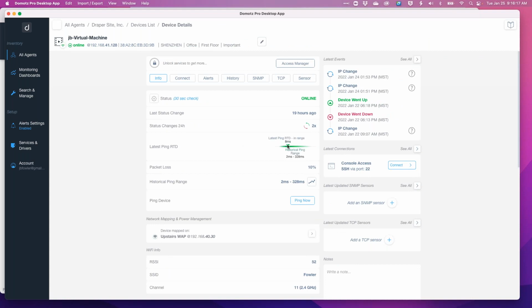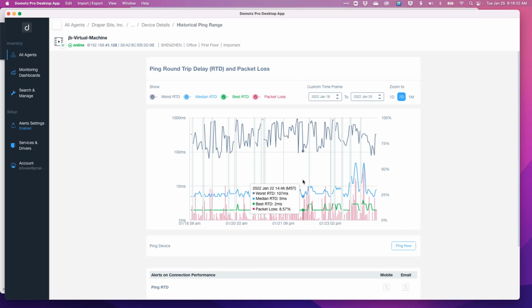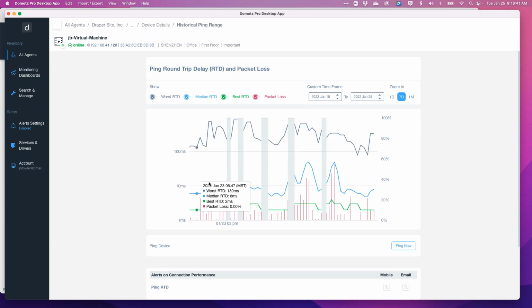Under each and every device, we can essentially get a historical ping to these devices. Domotz, when we are checking the status of a device, we're effectively doing ICMP requests, right? Commonly known as pings. We are collecting that data and then we're storing that off and we're taking averages. We're looking over time how this system is behaving. Now, again, this is a wireless device, so I would expect to see some level of variability. I would also expect to see packets being dropped, as is the case here.